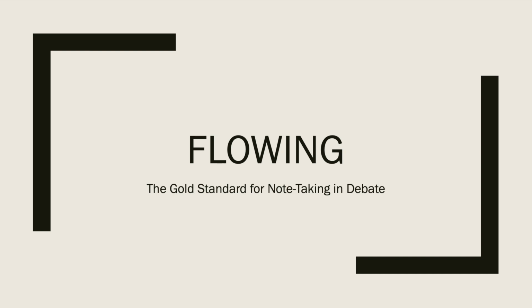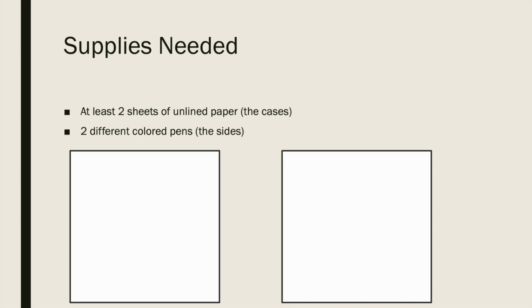The format that I'm going to teach you is very much the tried and true gold standard for note taking in a debate round. This is the best way to organize the arguments as they're being made, organize your thoughts during your prep time, and outline your speeches. It all comes in one good package. So this is a really, really important skill for anybody just starting out with debate. It's easy to start, hard to master. So let's go ahead and jump into it.